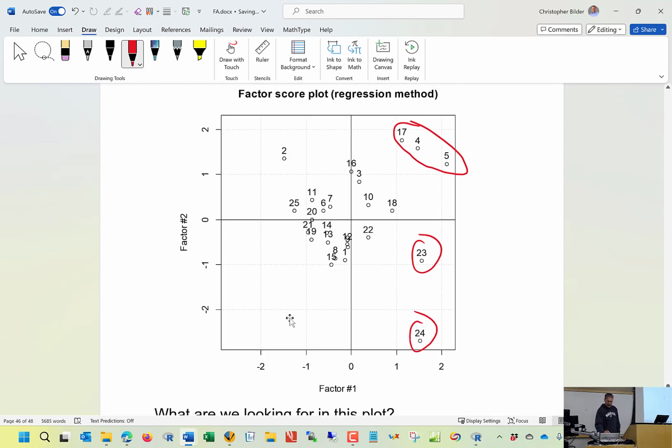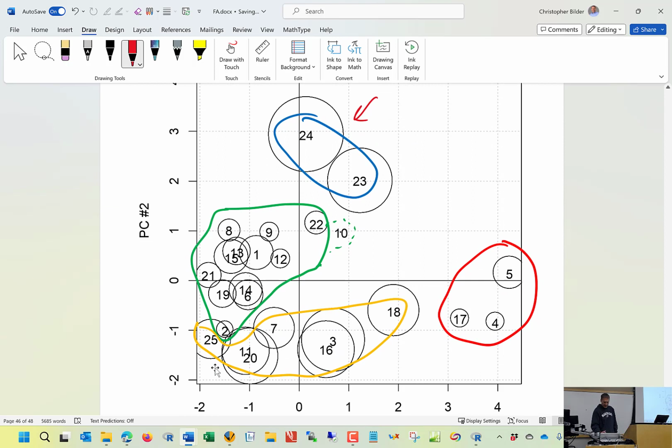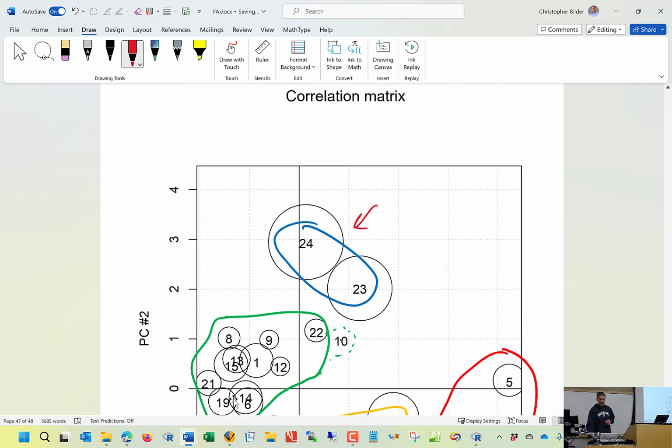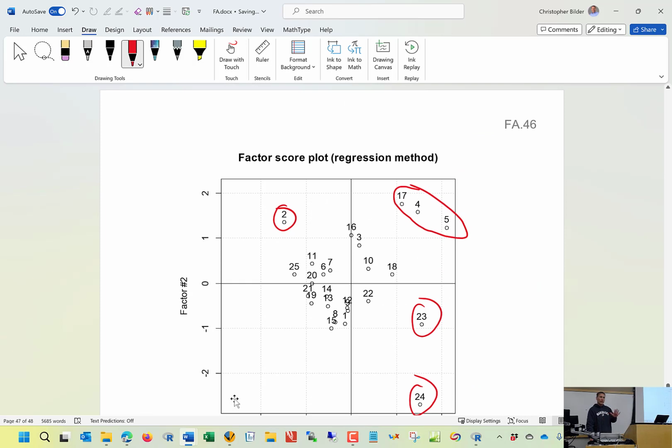One thing that's a little bit different is notice how 2 is kind of separated from the main clump of points, where previously 2 was right here. But notice that 2 was a little bit different, at least in terms of the third principal component, because notice how small that circle is compared to all the large circles that were around it. And so perhaps, even though we're only using 2 common factors here, that's what we're seeing with that.